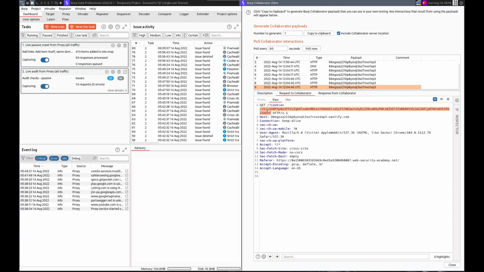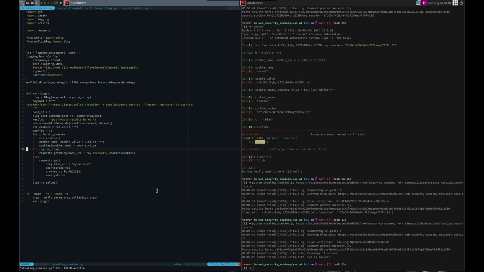So we just copied that out, pasted it into our script, using the input. Then we did base64 decoding to get the string value. Once we had that, we did a little bit of text manipulation, splitting it first by the semicolons, and then creating a dictionary of the cookies.